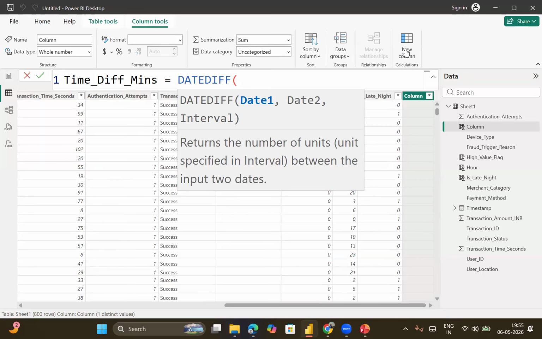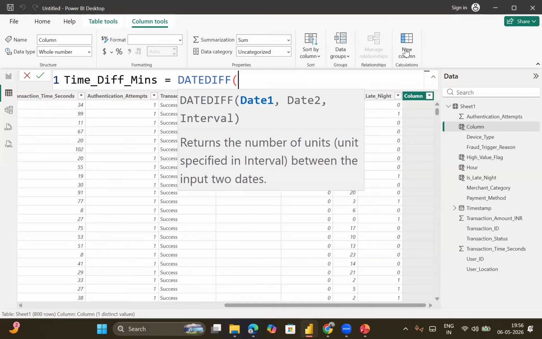Now guys, we first need to get this date 1 and date 2. We don't have two different columns where in one column we have date 1 and in the second column we have date 2, which I could easily subtract. We need to create this date 1 and date 2 from the same column itself.